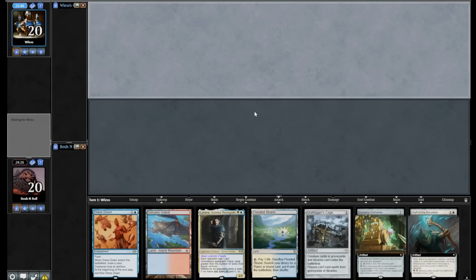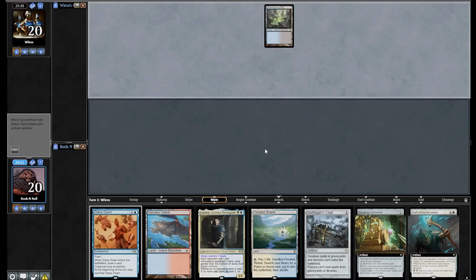Okay, many hate cards in my hand. If they unmask me, I'm in trouble. They kept 7, we're in trouble. I'm also going to keep 7, though. Alright, here we go. It would be great if they just Careful Study and pass the turn. Or they did nothing. Weird.